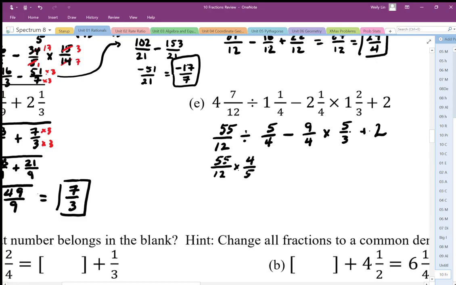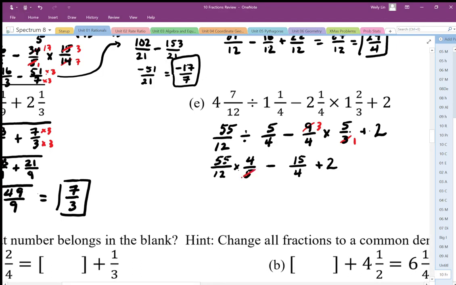There's some common factors involved here. Minus, and we can multiply this together because we have the subtract and plus afterwards. So this times is going to be done first, so I'm going to do it in this step here. So this becomes 3 and 1, so we get rid of that common factor of 3. So we end up with 15 over 4 plus 2.